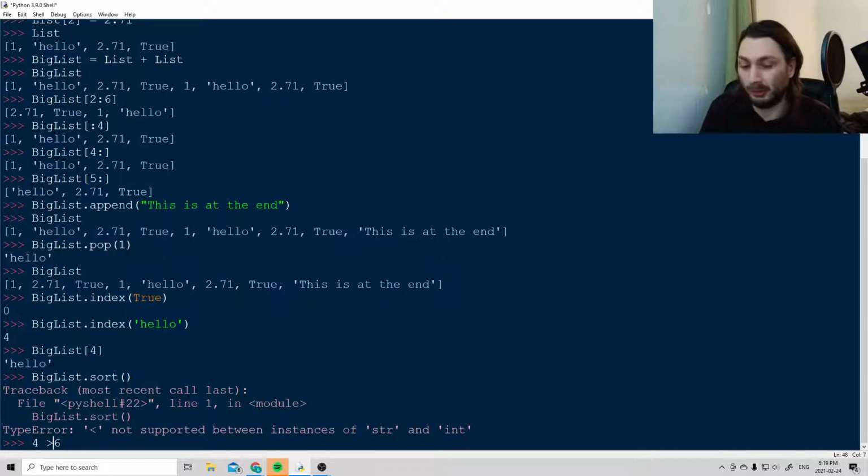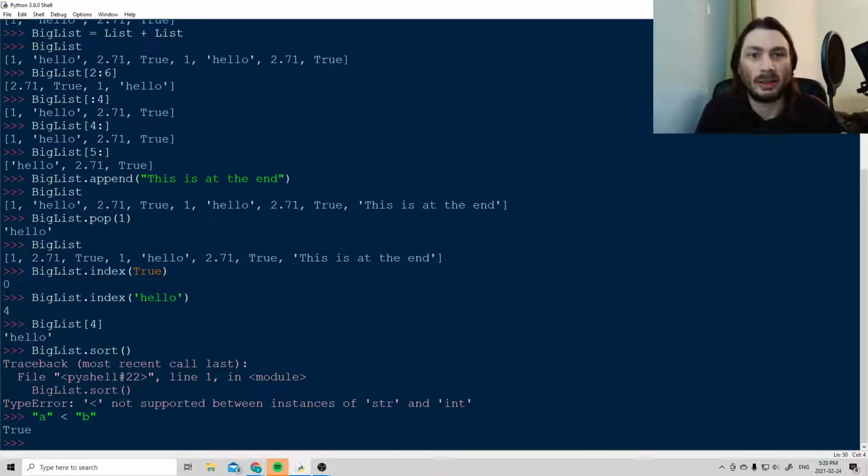6 is greater than 4, right? So that is a defined comparison. Makes sense to compare two numbers and ask what's bigger. You can also do the same thing with strings. So I can say, is A less than B? And it's going to tell me true because when you're comparing letters or strings, it does so alphabetically. Alright? So it's just comparing, okay, which comes sooner in the alphabet. The sooner you are in the alphabet, the lower you are in this comparison. So as long as you can do these comparisons, you can sort it.